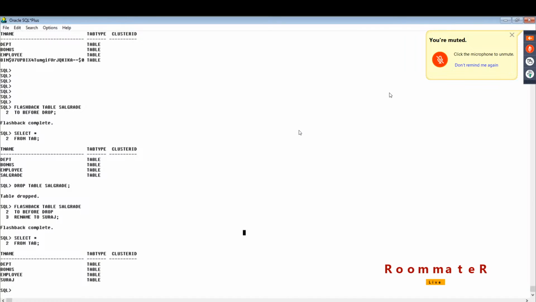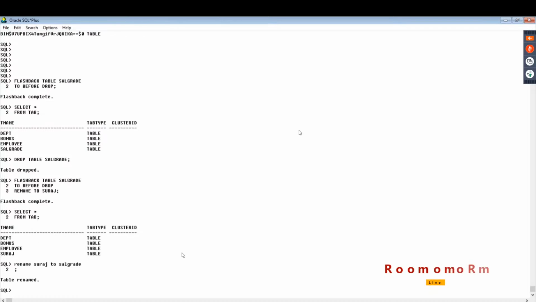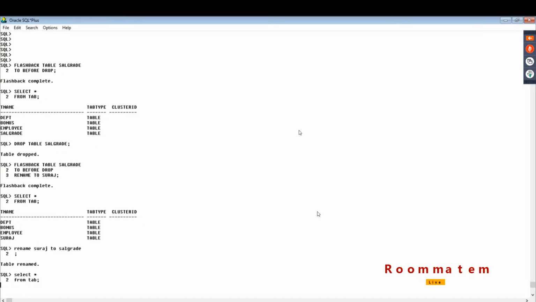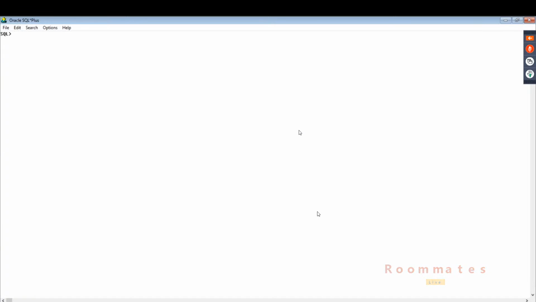So can I rename that table back to sal grade? Rename table Suraj to sal grade. It's done. It is renamed. Now if you see, it's there. Select star from tab. Okay, now if I execute this truncate table sal grade, is it working?